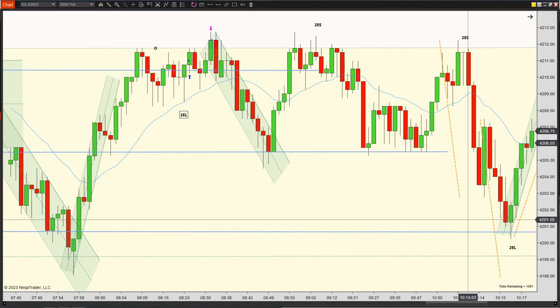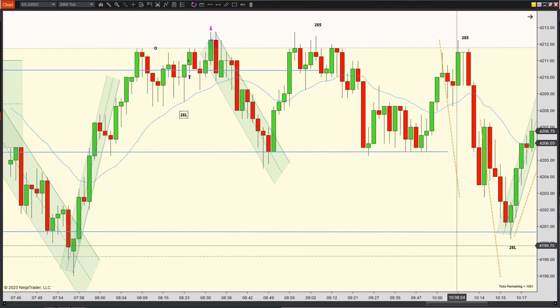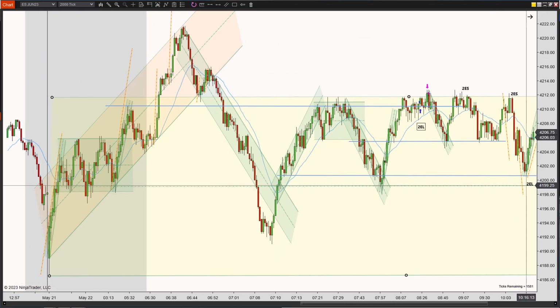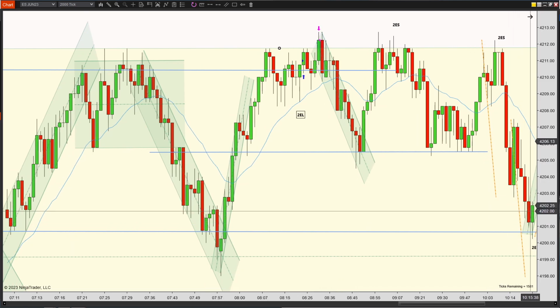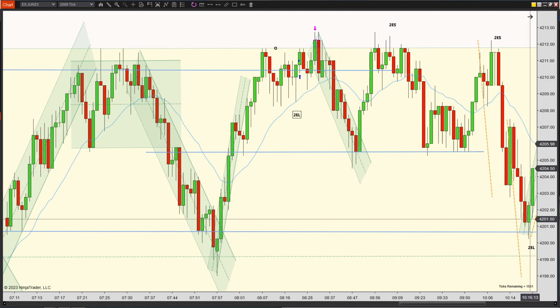But here, this is kind of in the middle of no man's land, except for this support that I drew. But this support is not really backed up by too much. If it had touched the midline, I'd trust it more. But it just barely made it. So when you see this, you don't necessarily know it's going to flash back up or continue back down on the next candle. Turns out this one flashed up, but it felt like it's too late.